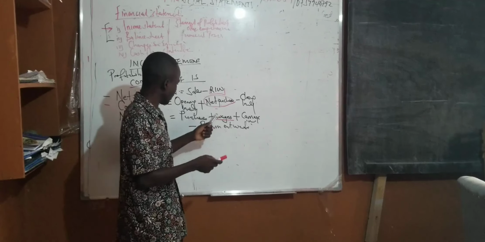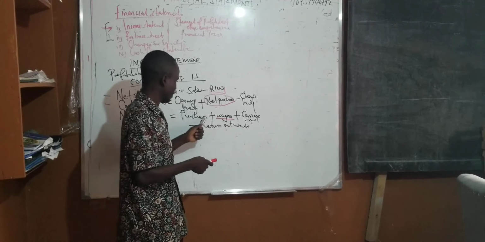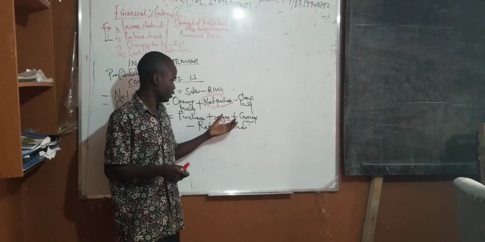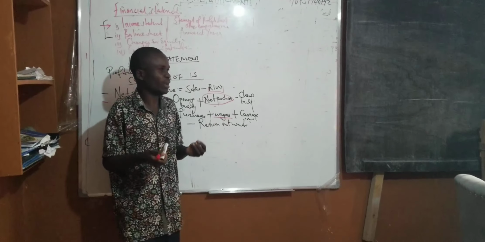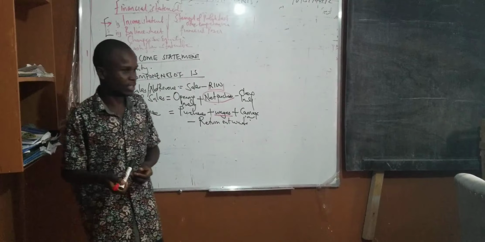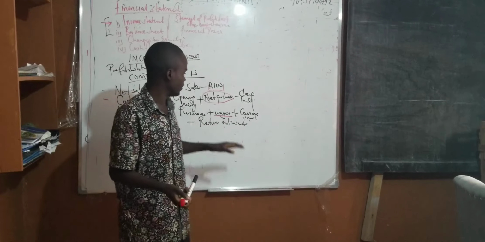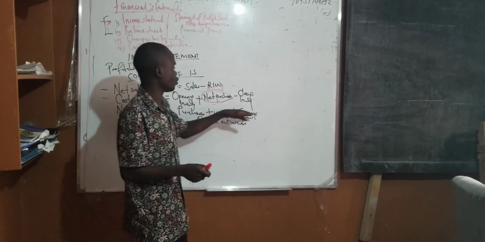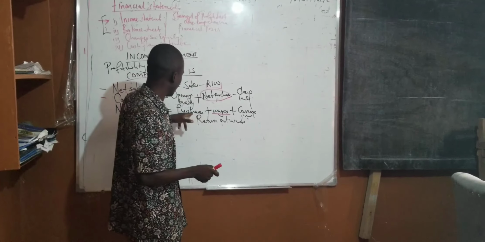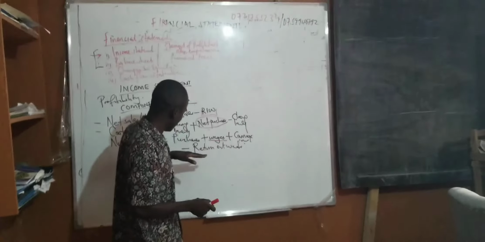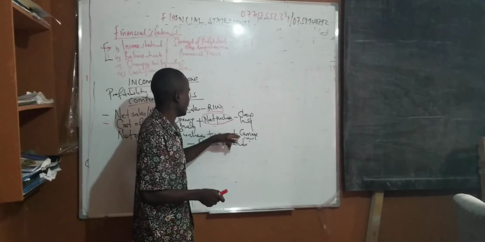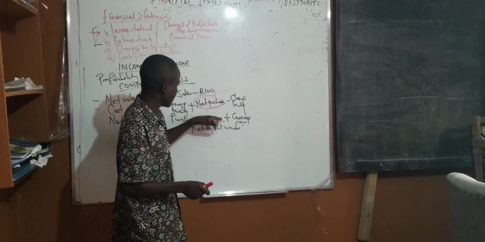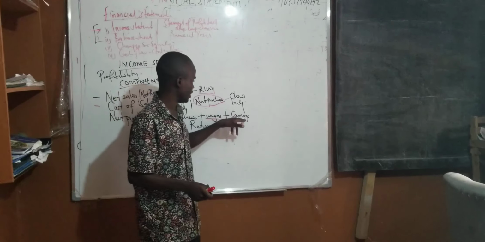Then we have wages, the expenses incurred. For example, I'm dealing in hardware and I buy cement. This is the amount of money I'm paying to people who are going to carry the cement to the hardware. That's what we call wages. Carried inwards means transport on purchases. Still using the same example of cement, from where I'm buying it to my hardware, I will incur some transport. And that's what we call carried inwards.